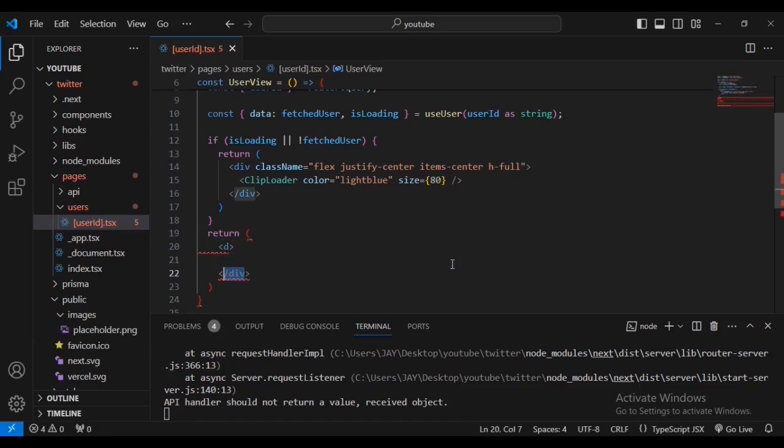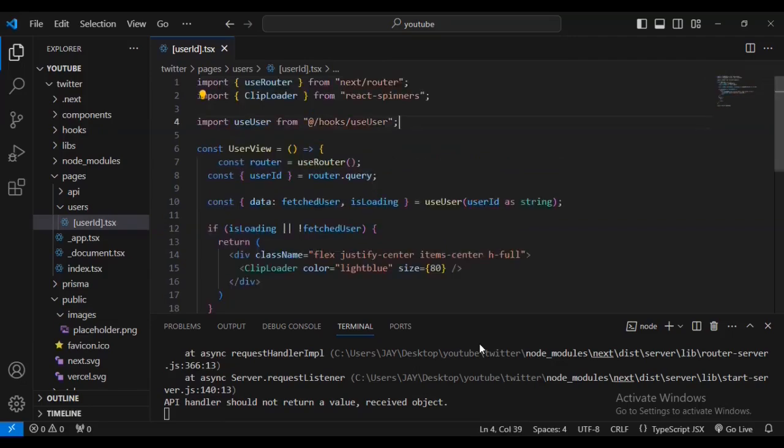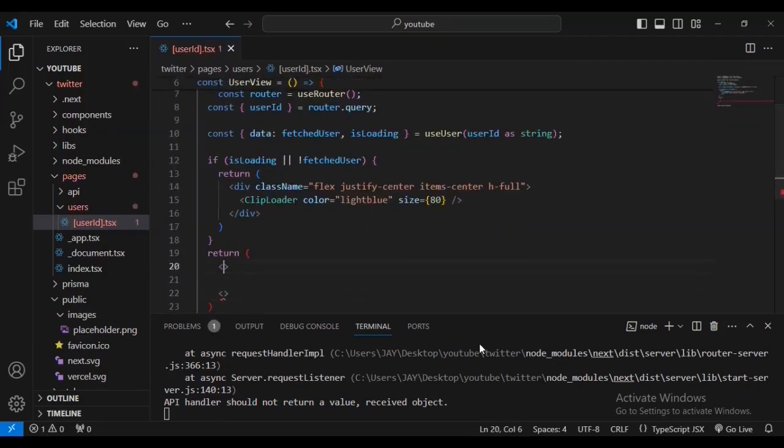Let's put in a div correctly, just like as we were at the initial state, at the top. I'm still getting an error of fetchedUser.